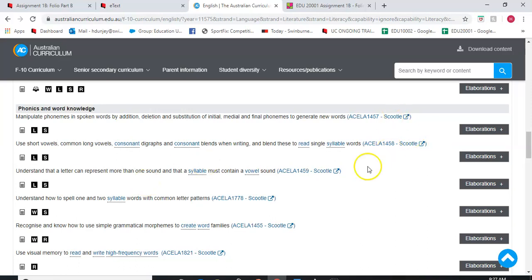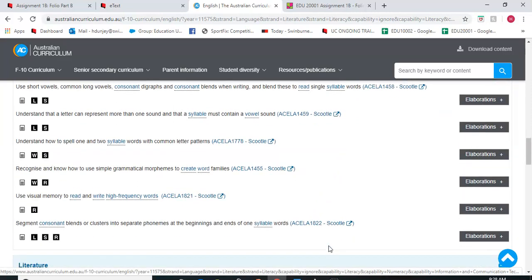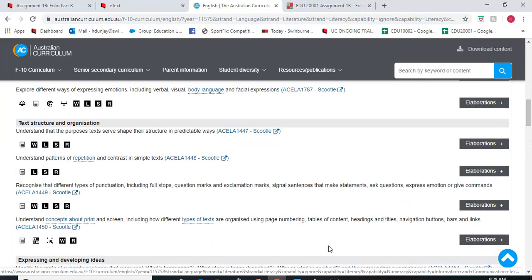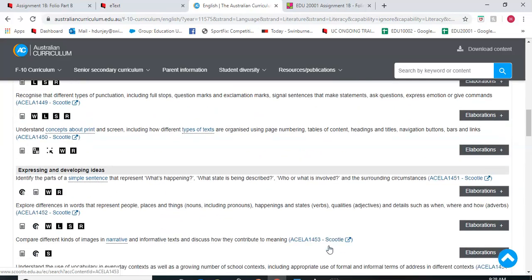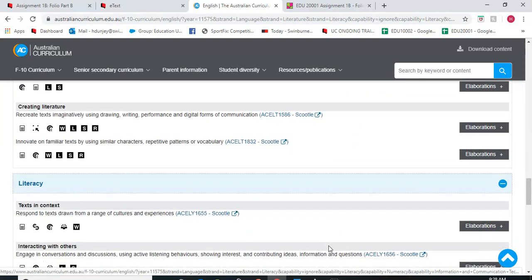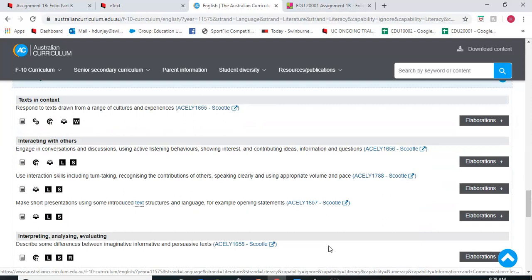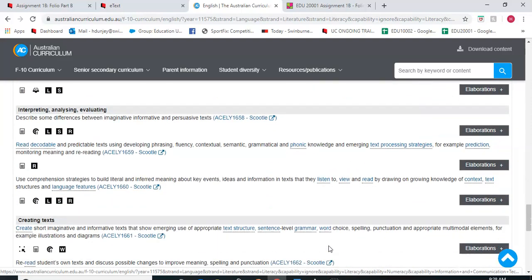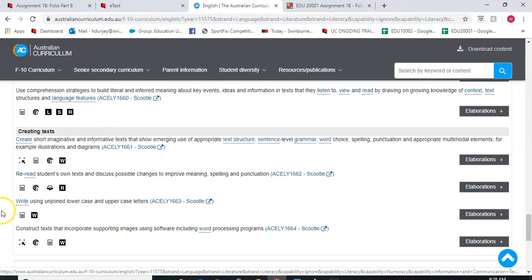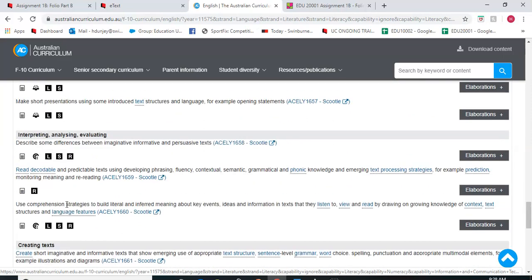Okay, now remember, we're not looking for heaps and heaps of these. 1, 2, 3 max would be how many I would be looking at. Make sure for this one that you're not just looking under the language heading, because there are some ones in literature and in literacy that will also be able to fit in with some of those areas of need. So just make sure that you have a good look, because you've got some ones certainly that will link there with your reading learning experiences and the areas of needs that you have chosen.